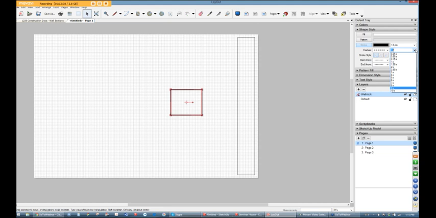So not only do you have the option for these different line types, but you have the option to change the scale of each of these. Okay? Once you've set this, that's going to be your default. So every time you draw something with the line tool, it's going to be the default. Go ahead and I'm going to pick the first one. But you've got lots of different center lines, dot dash, just dots.